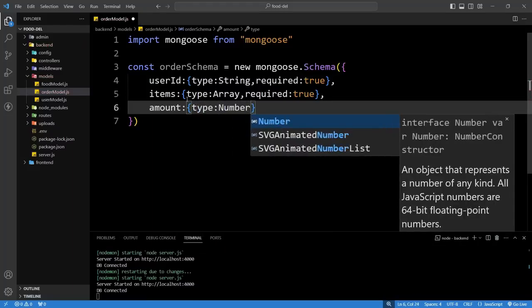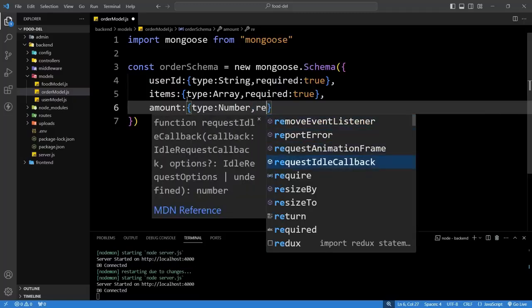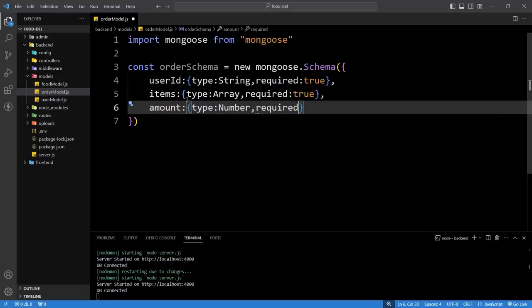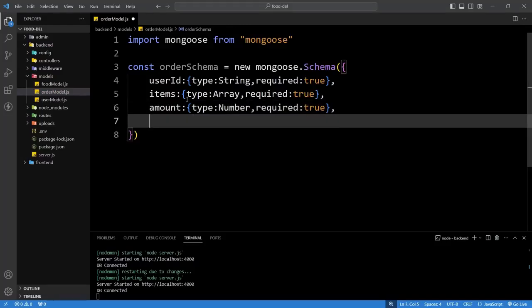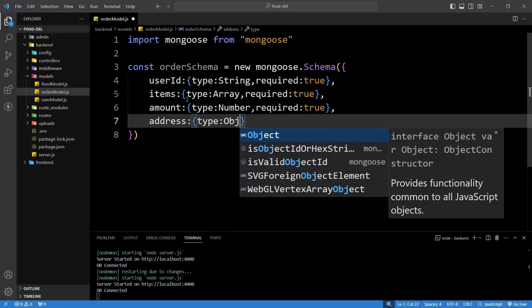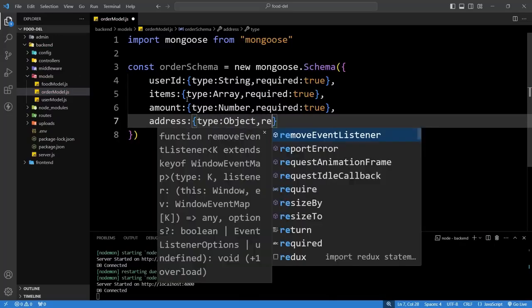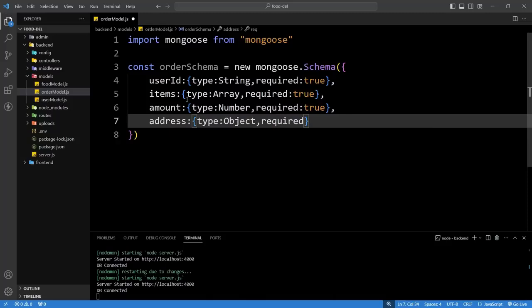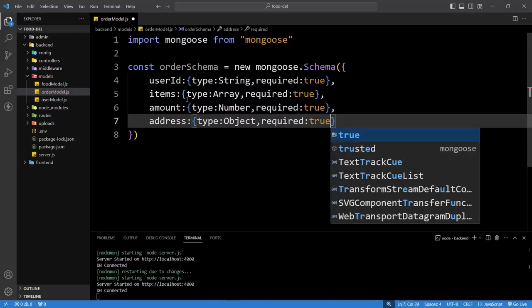It is also required, so we will type required true. After that, we will add the address, so we will type address and its type will be object. So we will write type object, and it is also required, so we will use required true.